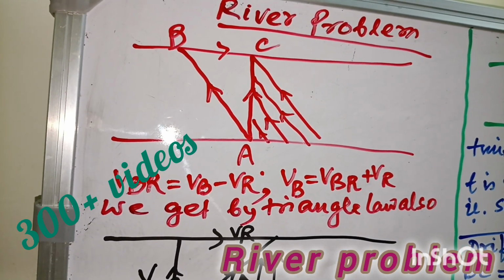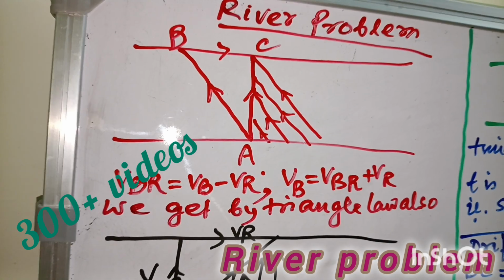Now, which one is what? VR means velocity of river, you have no confusion, it is along BC. But out of AB and AC, which is absolute velocity VB and which is relative velocity VBR, you have lot of doubt. I am giving you a very easy solution. You do one thing. You imagine some observer, you place him on the bank of the river.